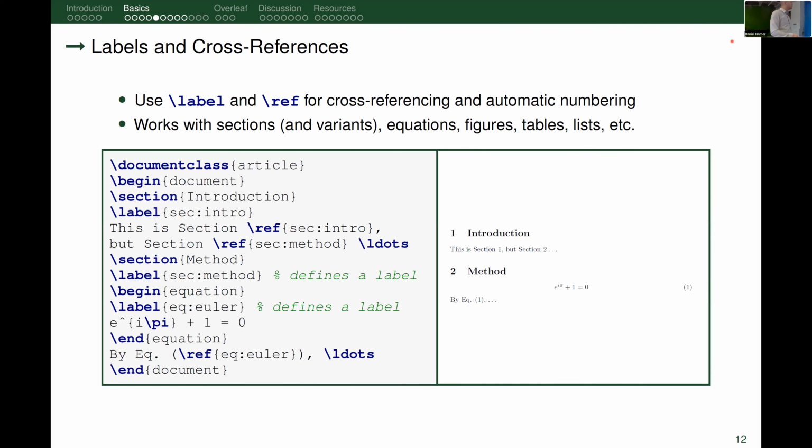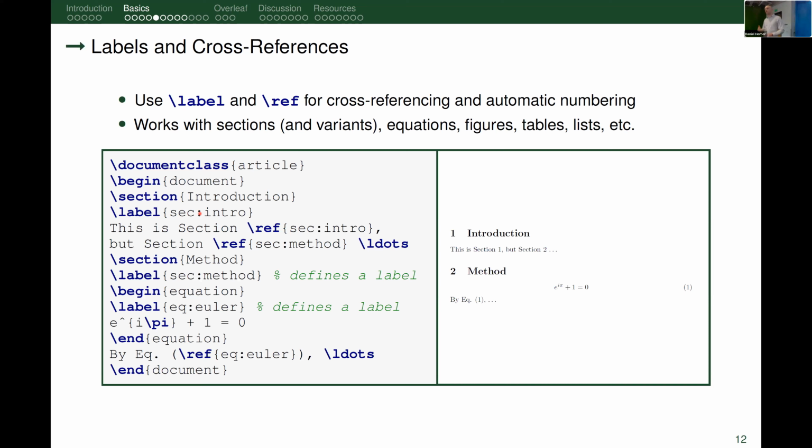So here's the example. I won't go through every line as I've been doing on all of the other ones. We focus on the section here. We have section, introduction. I've now defined a label for it. The label is your choice, right? There are often naming conventions. I'm going to say it's section colon intro, so that I know, first of all, it's a section and it's an intro.